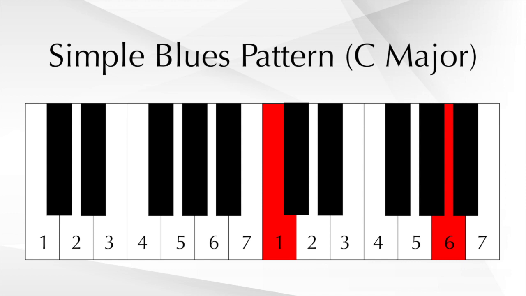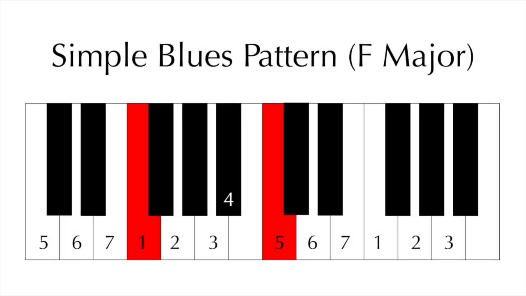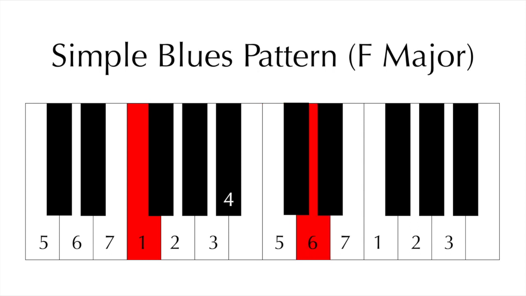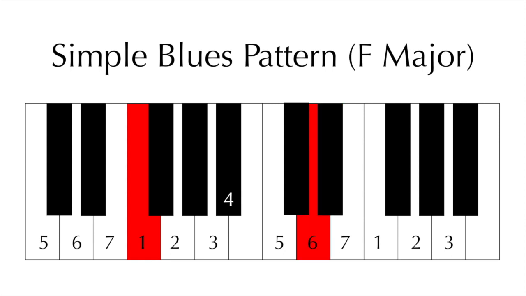Notice that at each of the 4 steps in this pattern, we play the first note as a lower note, and only the top note changes. Let's use another chord, the F major chord, as an example. We first play the first note F together with the 5th note C. As only the top note changes, we continue to play the first note F together with the 6th note D, then the first note F again together with the flat 7th note E flat, and finally the first note F again together with the 6th note D to complete the pattern. Here's how this accompaniment pattern sounds in practice.